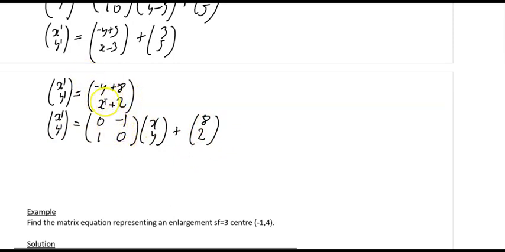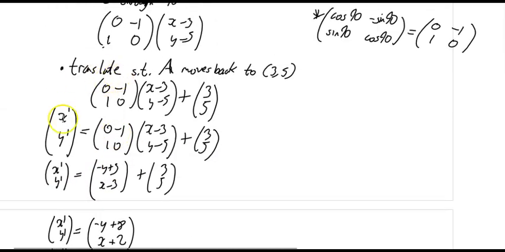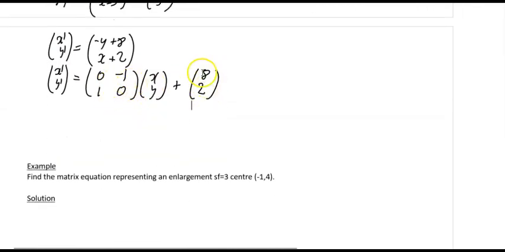It's very easy for you to do this every single time. Once you get to here, provided you haven't made any mistakes, you'll always just write down your second bit here as the column vector (x, y). The first bit is just a matrix, whatever you've done, and this applies to whatever it's going to be: reflection, rotation, enlargement. So it's just the original rotation matrix that I had up here. And then this last column vector, which is just a translation vector, is just whatever these digits are. If that had been minus 4, it would have been minus 4 here. If that had been plus 16, it would have been plus 16 here. And that's it.